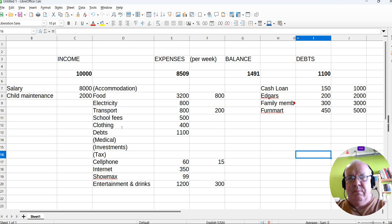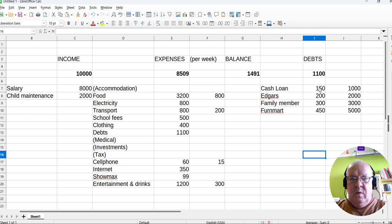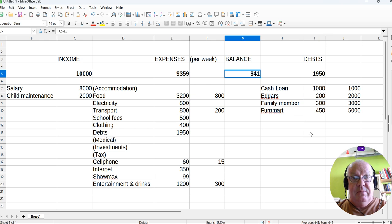So now I can start playing with this. And I can say, well, why don't I give, wow, let me be crazy. Let's give $1,000 to the cash loan. It's paid off. You see, the balance with 1,000, I paid off 1,000 to the cash loan. Hallelujah, it's gone. So next month I can start working on Edgar's. And I've still got a balance at the end of the month of $640.